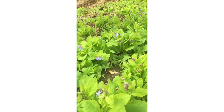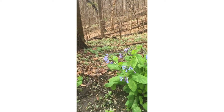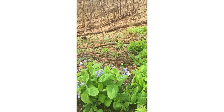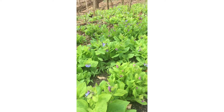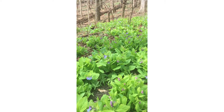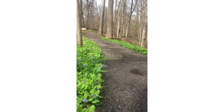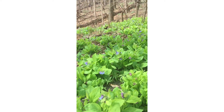In order to help this plant propagate, we actually have a little bit of help from some other creatures in the woods. These long tubular-shaped blossoms are perfectly formed in order to help the queen bumblebees feed. They have a long tongue which enables them to reach down inside the blossoms. The queen bumblebee is actually the only member of the hive which overwinters, and so as spring approaches and the bumblebee emerges from the ground, she seeks out these early blossoms. The nectar and pollen in these flowers helps give her the energy she needs to reinstate her colony, and in the process helps the wildflower pollinate and produce its seeds.